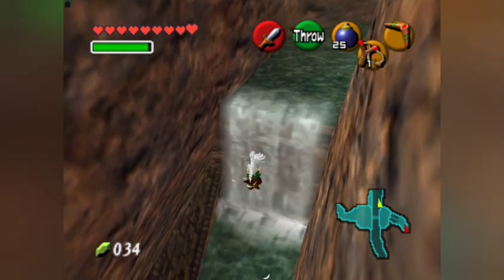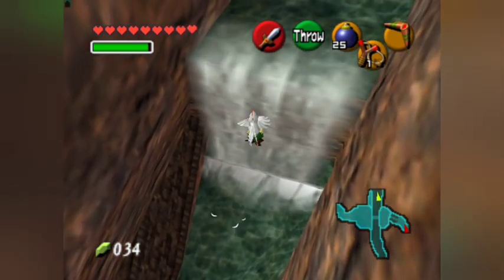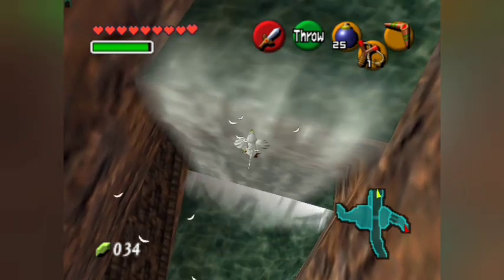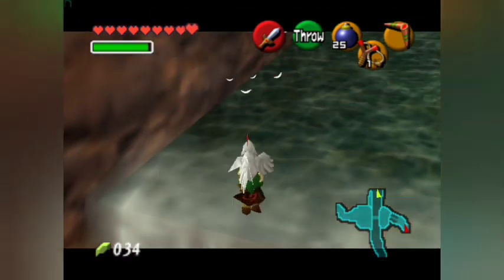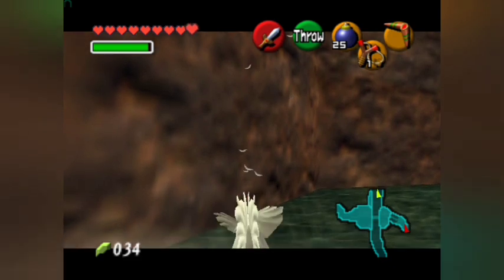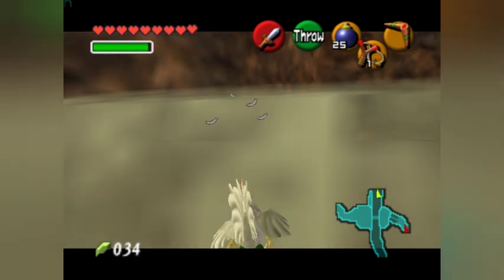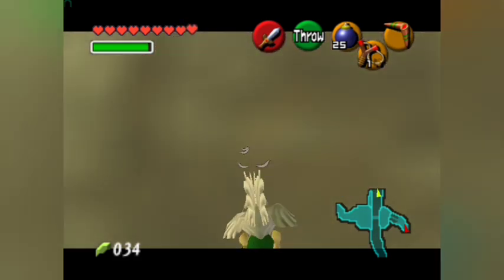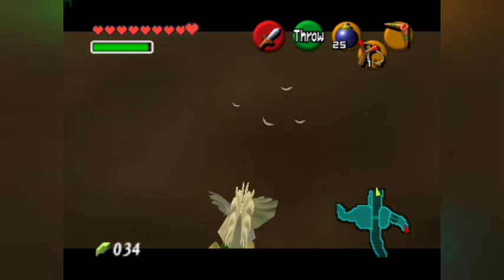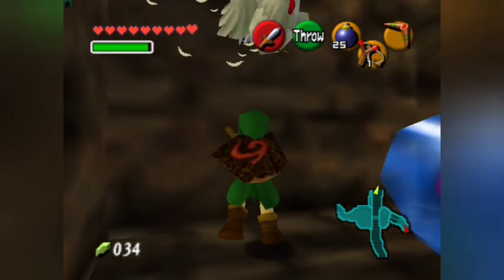And now I know with all the hearts that I have, I could have gone into the crater to get another heart piece. But it's a lot easier and a lot less worrisome and anxiety-inducing to just do it when you have the Goron's tunic. So that'll wait until then. But here we are, gonna drop El Geekin.